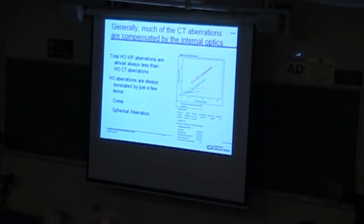So this is the total RMS aberrations, and if it came just from the cornea, then it would be along this line here. The point here is that it's well below the cornea. And all that really means is a lot of the aberrations in the eye don't just come from the outer surface. They come from deep inside the eye.